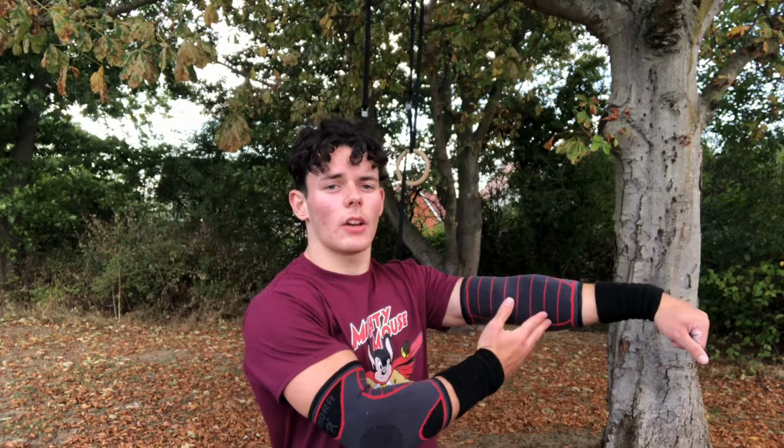Now the third exercise is going to be what I call easy crosses, and you're basically going to place the ring on your forearms. You could place it here, you could place it here, here, here, here, anywhere on your arm. Basically hold an iron cross with the ring at that position on your arm. You want to keep your shoulders level with the ring so that you're not like this or this. This is going to help you basically get your body and joints used to the tension it's going to be under.